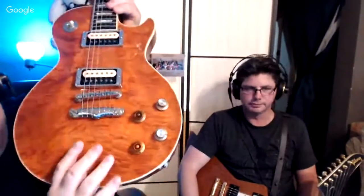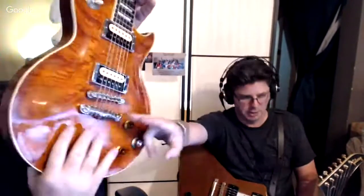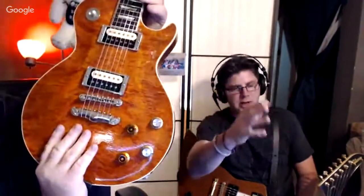And these, I love these. The tailpiece. Oh, Jason Schroeder. Jason Schroeder. Yeah. So if you're out there, I've always used your stuff on my custom. And this one was built to my liking. We should plug him. Jason Schroeder, aluminum tailpiece. We're plugging him. It's great. They're wonderful. Back when he first started, they weren't as expensive as they are now, but to me they are worth the price. Especially if you have a custom-made guitar that you want to look unique.